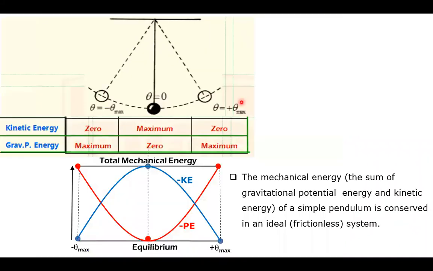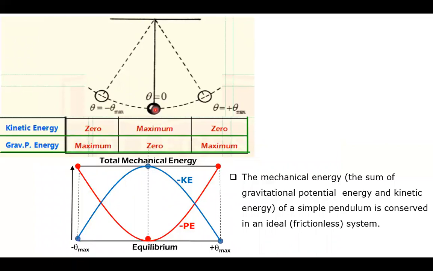And this is the graph of how gravitational potential energy and kinetic energy change. Right here, because the object stops, kinetic energy is zero. This is the kinetic energy graph. But at maximum displacement, potential energy, which is red, is maximum. As it swings towards equilibrium position, potential energy decreases but kinetic energy increases. Look here, potential energy red is decreasing, but kinetic energy blue is increasing.